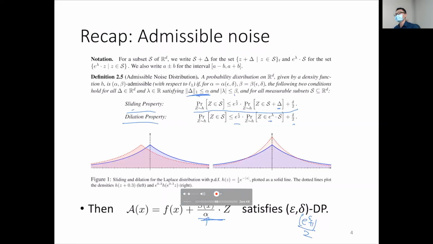And in the multivariate case, this smooth sensitivity needs to be worked out for the multivariate output of this f of x. Here the Laplace distribution is symmetric. It's symmetric to every coordinate, and you are using the same noise in the smooth sensitivity case. The Laplace noise is not isotropic. So if you rotate the output space of f of x, you get something very different. But for the Gaussian noise, it's isotropic. When you rotate it, you get the same IID Gaussian noise. Yeah, if that's what you're asking.